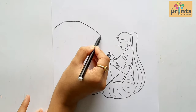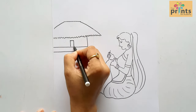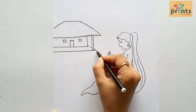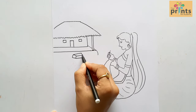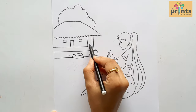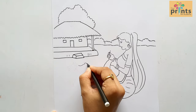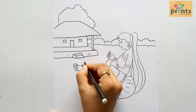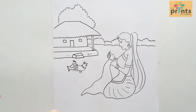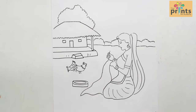Now, I am starting a small house which is far away, a house with a veranda and dried hay roof, a typical Indian rural house. Let us add a tree behind. I am adding some bushes around, which will separate sky and ground, finishing with a hen and a rooster. I am adding a few more accents like a plate and a huge tree in the background.